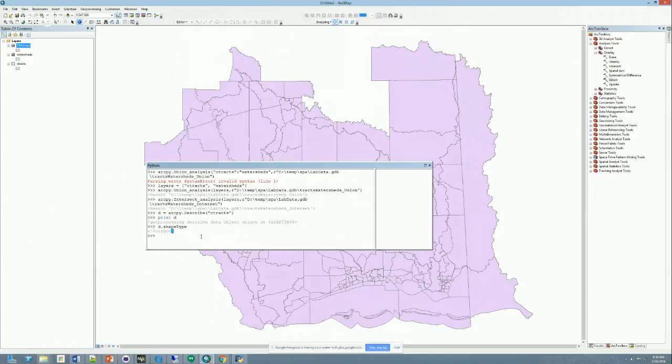If it equals polygon, then calculate the area. If it equals polyline, do something like calculate the perimeter. And if it equals points, then just count the number of points. That's an example of something that we could do.